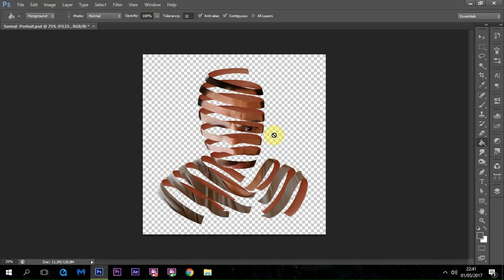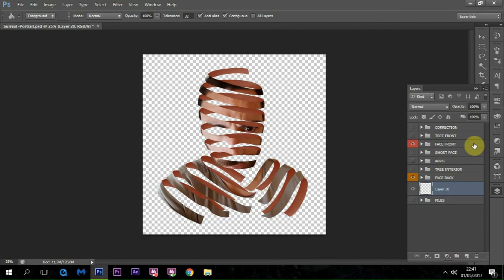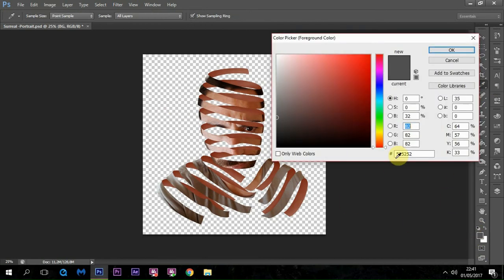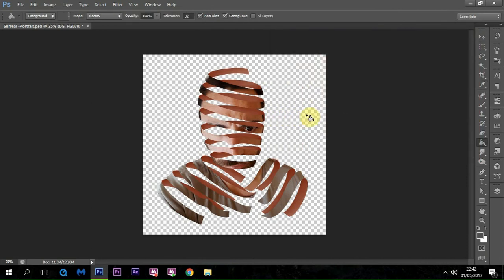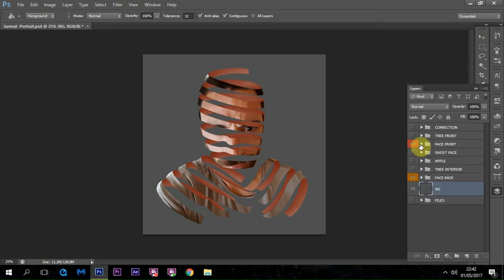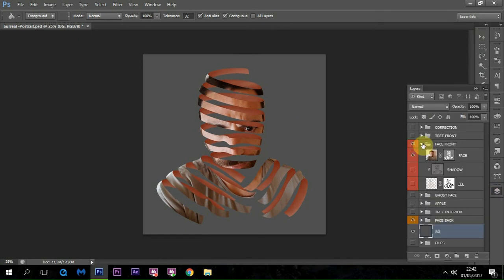Now that we have done all the shadows, let's move to the next stage, which is to give some thickness to the ribbons. But first we're going to create a new layer, and we're going to rename it BG, background, and we're going to paint it with a grayish color. So press G. With the color picker, let's choose a grayish shade, so it can be 81 if you want, and there we go. Now let's create the thickness.